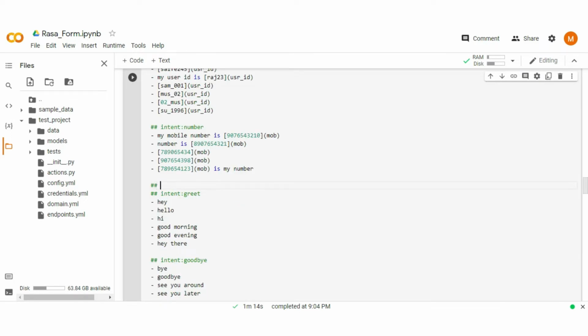Lastly, create another intent email ID to get the user email ID, add sample statements as well, and create entity email to extract the user email ID from the input message.